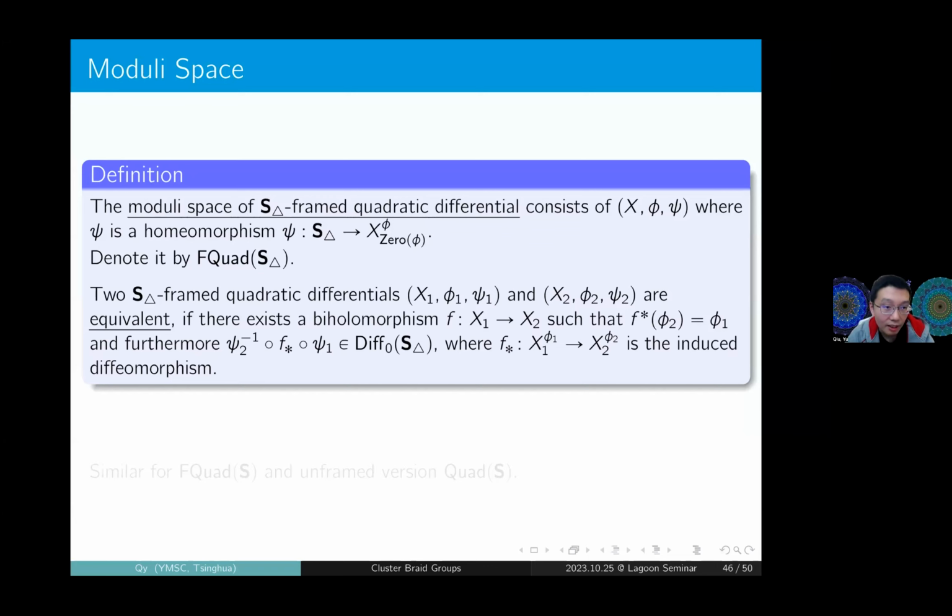Yeah, and you can study the moduli space of quadratic differentials, using a decorated marked surface to frame. But of course, you can also forget about the decoration and have an unframed version. Or, in the original work of Bridgeland and Smith, they don't even use the marked surface to frame. They just say if you can identify them, just identify them. So that's a further quotient by the symmetry of S. But yeah.